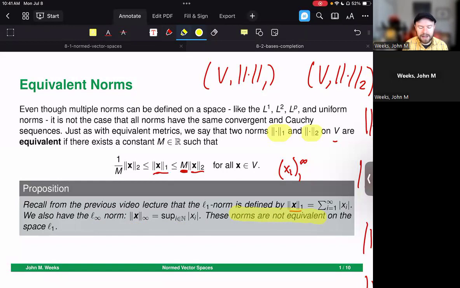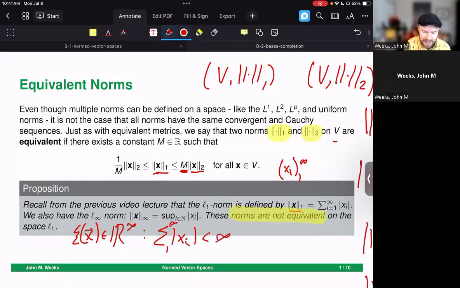That is, we can take these two norms and define them on the same space. The little L1, remember, is going to be the space of all sequences x inside of a big space, which are just sequences of real numbers, such that the sum of the absolute value of x sub i, where we're going from 1 to infinity, is less than infinity. And anything that exists inside of this space could also be given the little L infinity norm.